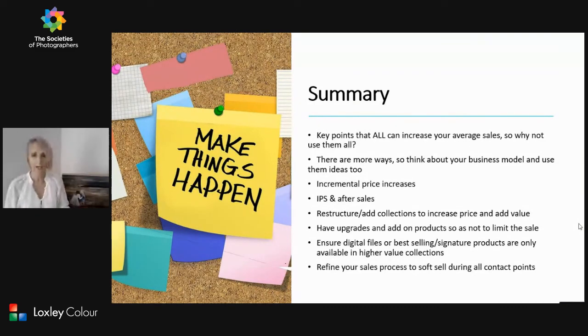So do the two, because the after sales you get from them is really your one shot, and you're not doing anything for that other than sending them an email. So really that's going to increase the average sales. You can count that in your sales for the number of shoots, because you're dividing by the number of shoots. So say you've done 384 shoots in the year, and you've also sold an additional £50 to each of those 384, then that's increased your average sale from, say, £400 to £450 per person, because you're getting the after sales as well. So do bear that in mind, because it is quite an easy sale, especially when it comes up to Christmas. So think about that now.